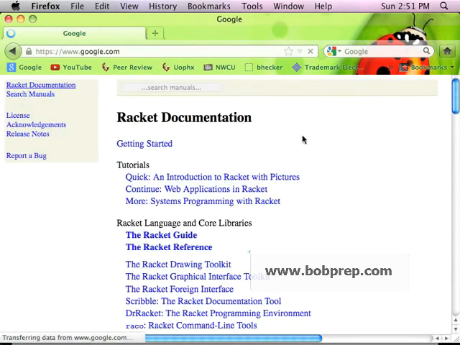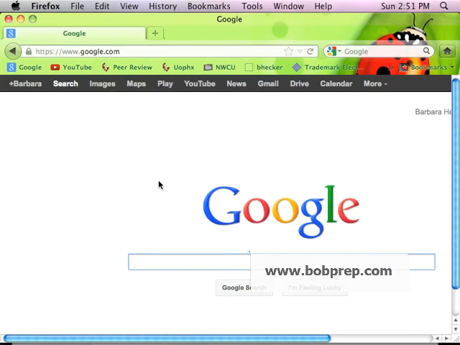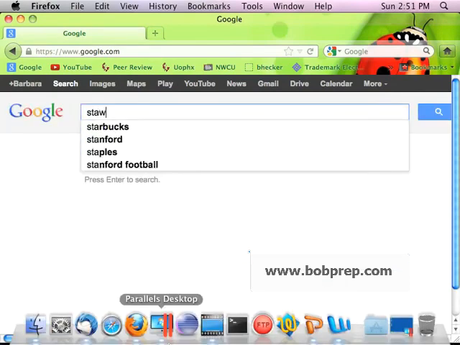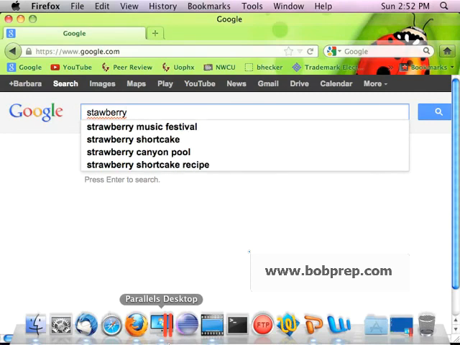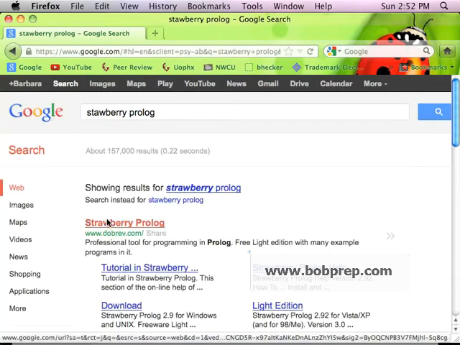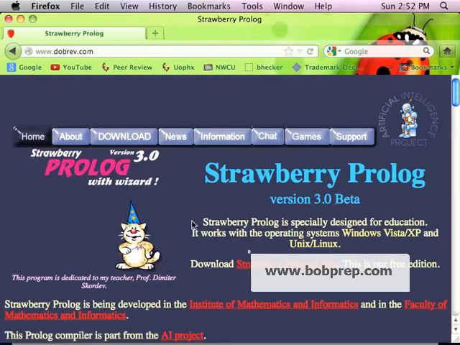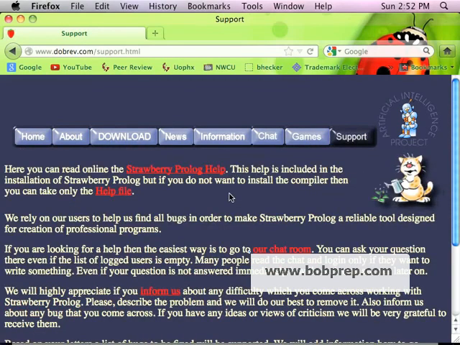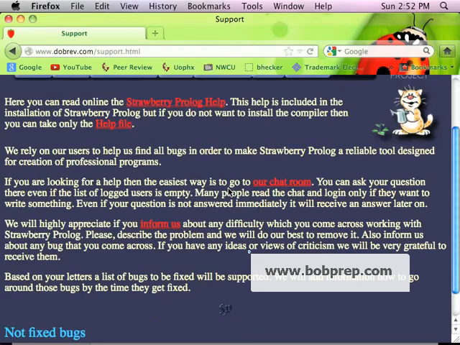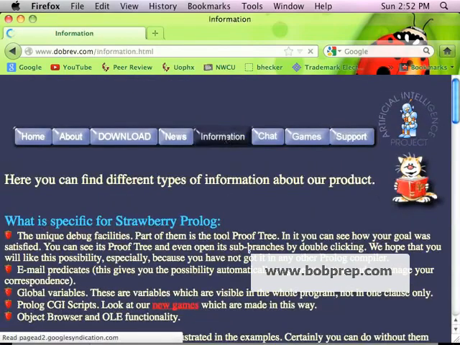You'll also get the same thing with Prolog. So just going back into Strawberry Prolog, I believe it's right from the main menu. There's a couple of tutorials out there. There's no language to pick. Prolog is Prolog. Scheme comes in all different varieties of languages and choices. Prolog is just Prolog. So Prolog is actually easier because you can find more examples on the internet. But if you look over here, used to be a support. They used to put it out in a Word document. Let's go, maybe it's under information.